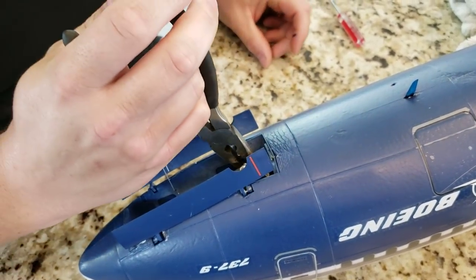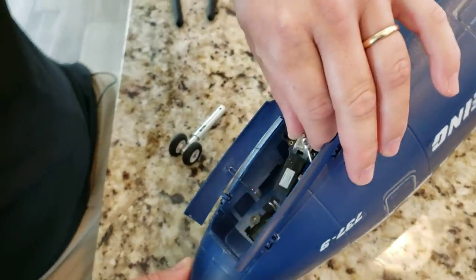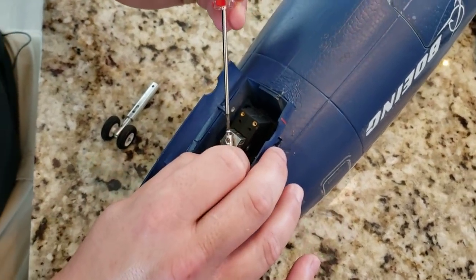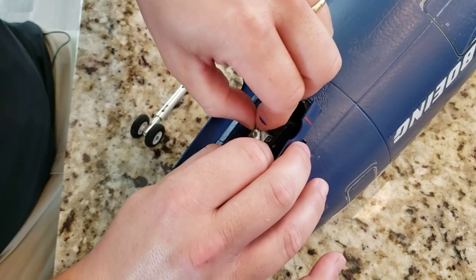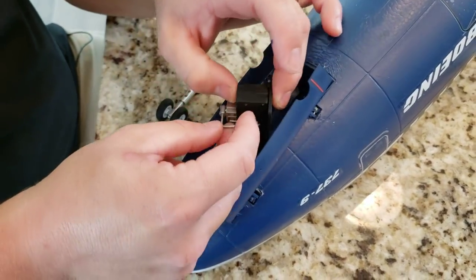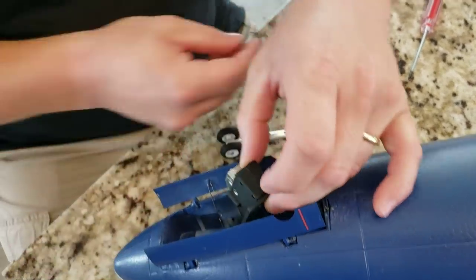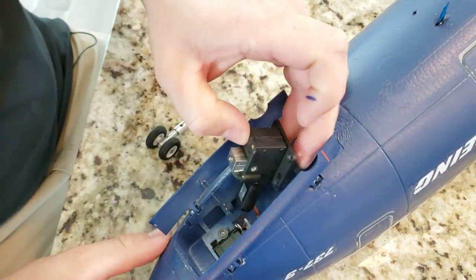It doesn't really change anything. If it's broken, then we gotta find a suitable replacement. Which, I mean, I've got a million different nose gear retracts, actually, if I really get right down to it. So this is attached here, so I'm gonna loosen this so I can undo this. That's a set screw there. Okay, then the last part is gonna be, of course, taking this thing out, which is also threaded in. Okay, so we're gonna undo this little angle bracket, and then it lets go of the retract assembly. You see this piece of steel here? That's the part that's gonna dictate whether or not we can salvage this.